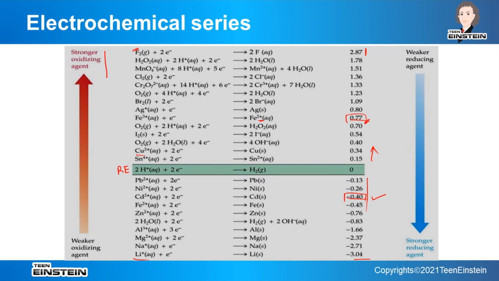Now suppose you are choosing something from here and something from here, so the gap between these two systems is very high. That means the higher the gap, the higher will be the value. These values are negative, these values are positive. So when we do the calculation E naught cathode minus E naught anode, this will be a very high value. So remember, if two systems are given, that is, the corresponding reduction potential values, just by looking at the values you can understand which one will be cathode and which one will be anode. The more positive it is, the more it has a tendency to gain electrons, so it will be on the cathode side. That is, reduction will take place.